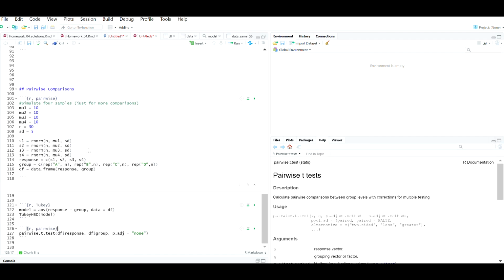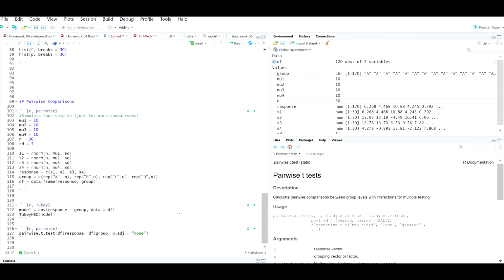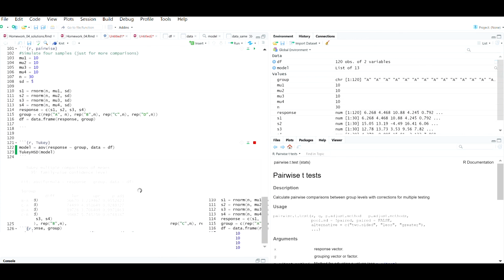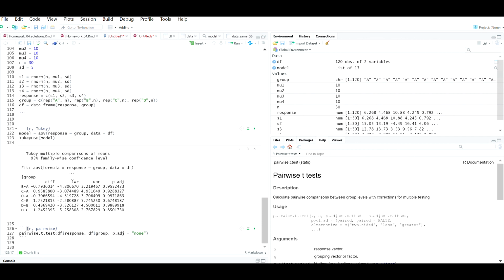So we'll do this pretty quickly here. There's not a whole lot to do. I'm going to start by simulating 4 samples with the same mean in this case, and just putting them in a data frame. And then we can do what's called a Tukey test, and it looks something like this. Every pairwise comparison will show up over here. It's going to report the actual difference that we observe between the sample means.